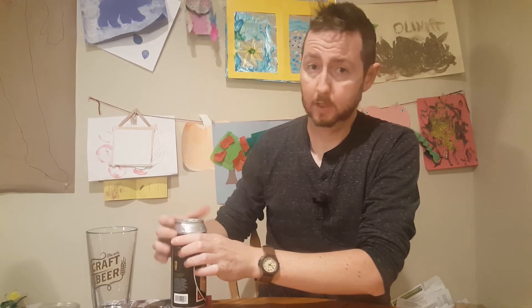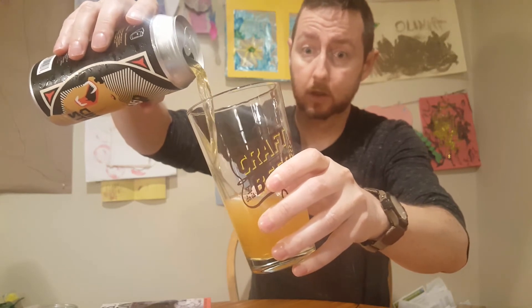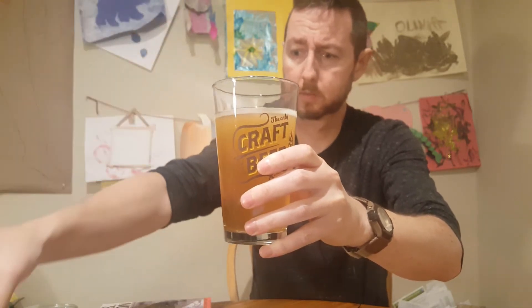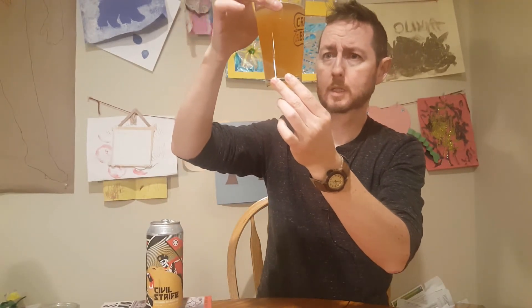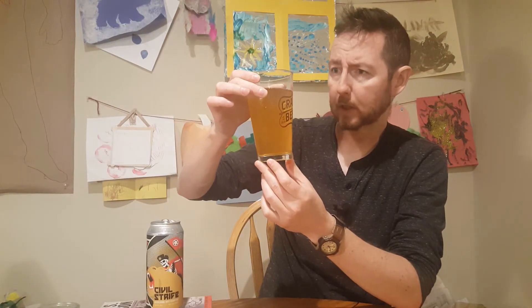It's a tall boy, so I've got to be careful not to pour the whole thing out, but let's get a look at this. Actually pouring it properly this week. Oh my, that is pale. We're not gonna tip it over. You can see it is hazy — still stout-ish in that you can't see through it at all, but very golden in color. No head on that at all. You got like a lacy ring and that's it.